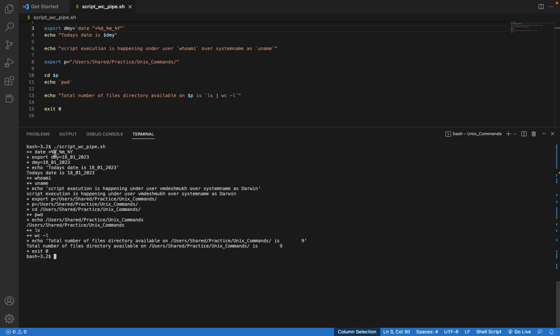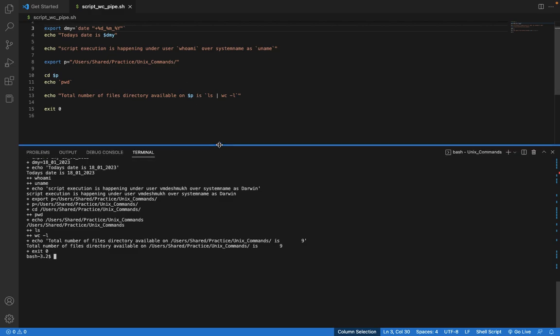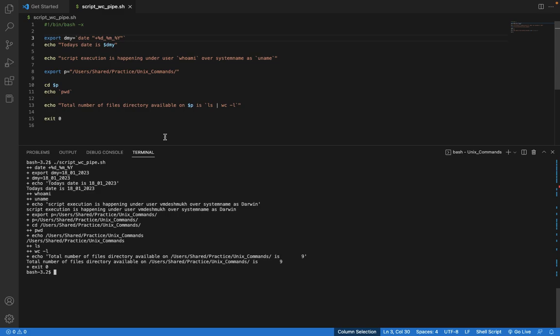Okay, so this is what it is saying. Let me just bring this screen down so that it will be easy to read the script and understand the output also. Okay, the first one is successful. Export dmy, echo today's date is, then who am I, uname.